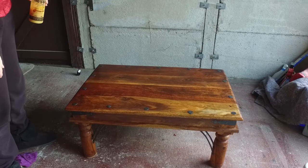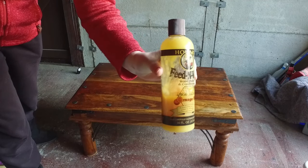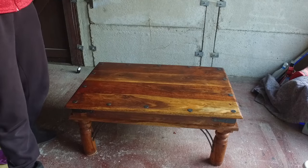I'm going to let it dry now, and then once that's done, I am going to apply a feed and wax by Howard to protect and nourish the wood as well, and then it will be complete.